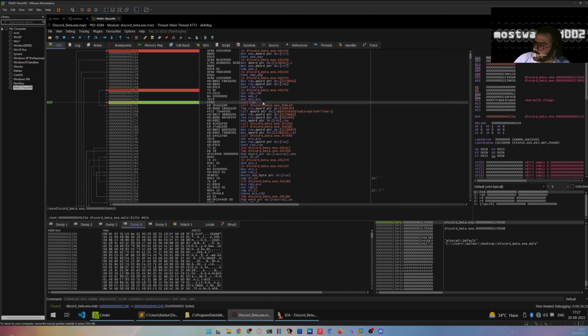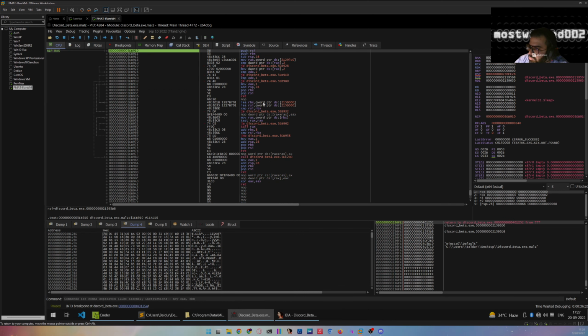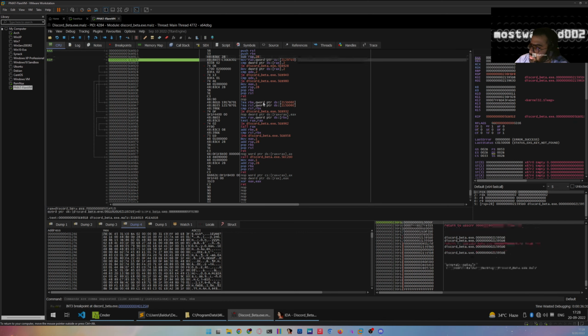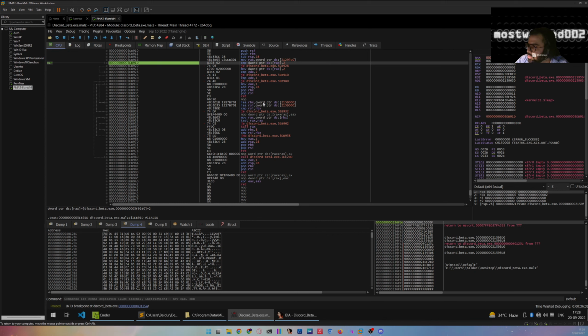Go back and jump into it. Okay, we are in the TLS callback. We're moving RAX. The data stored at this pointer will be that data. Oh, it was an address. Okay. Comparing the word with two.